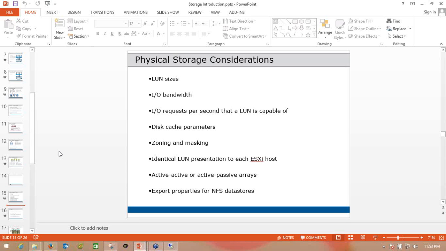We should always present identical LUNs to the ESX server, and consider which type of array we are using, active-active or active-passive arrays, and how we are exporting in case of NFS datastores. The main idea of presenting identical LUNs is that we can use storage DRS and datastore clusters also. It's easier to manage if all the LUNs are of identical size in that scenario.